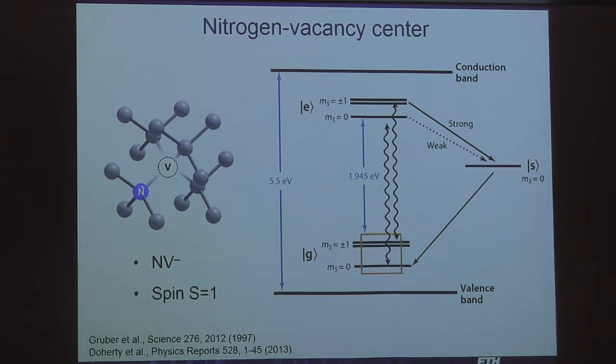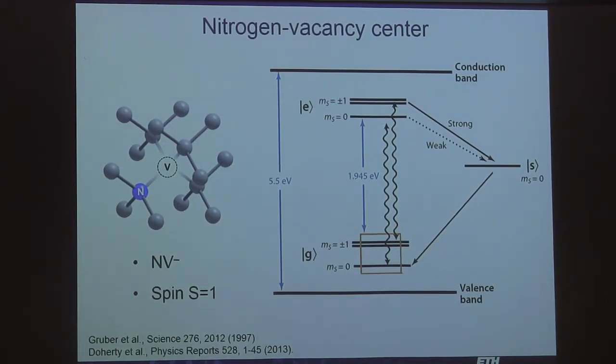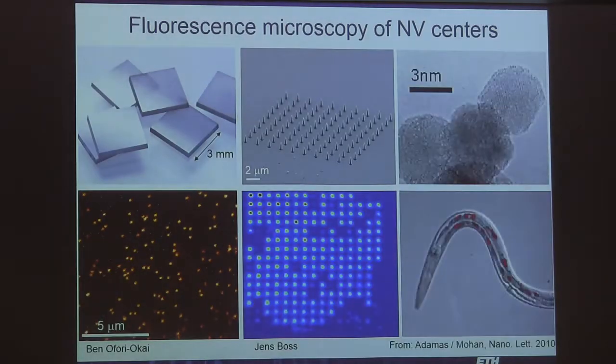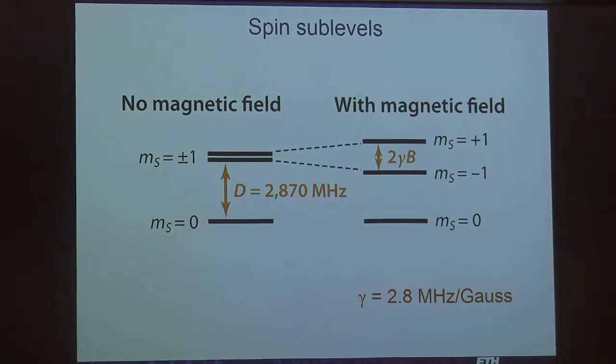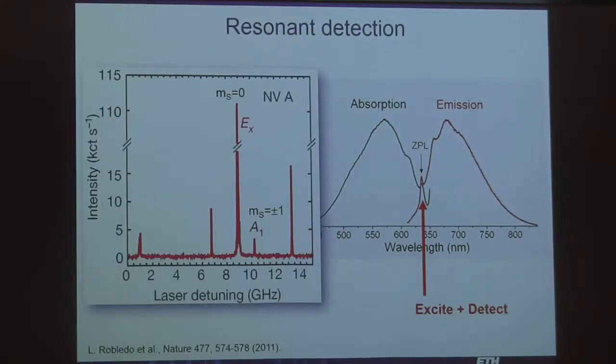So you can, of course, take a laser which excites exactly from the ms equals 0, but you cannot prevent that you also would excite ms equals plus minus 1. Okay. If you go to low temperatures, lines become very narrow. And this was this zoom in I showed on the last slide, which was this one here. So if you're at low temperature and you really zoom in, you now actually start to be able to resolve the optical lines. But you can only do this below 10 Kelvin.